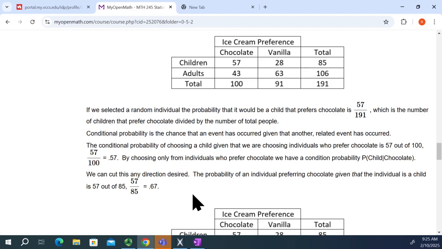And this is the way that, to me, is the easiest thing to do because you can figure things out. Right, we've got ice cream preference for children and adults. All right, I made these up. I have no idea what ice cream preference is. Who likes vanilla? Who likes chocolate? What's the chance that a child likes chocolate? What's the probability that a child chooses chocolate out of this sample? How many are children and like chocolate? Every one of those boxes is that and that. So this is adults who like chocolate, adults and vanilla. What's the chance that if I draw an individual out of this, that it's a child that likes chocolate?